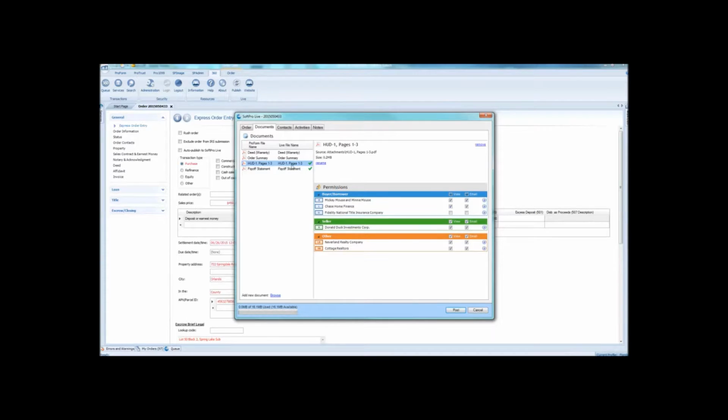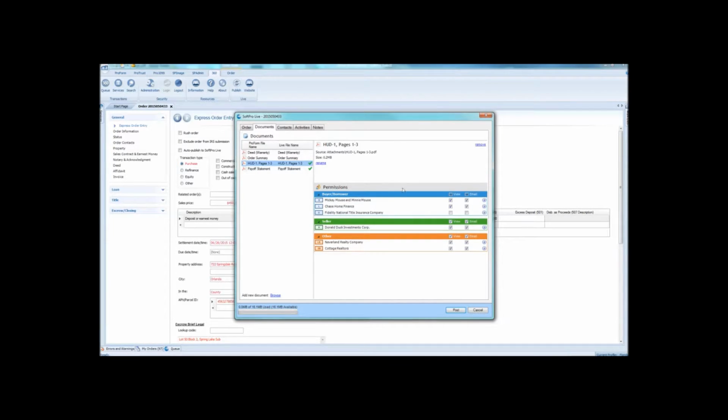Any documents defined by a rule in the templates will be checked here automatically, and the appropriate permissions applied. Any of these permissions can be changed, and that will be easily identifiable because that will show in red versus blue for your templated permissions. You can revert to the template settings by clicking the blue arrow button. You can also choose not to post that document altogether by clicking the Remove button at the top.